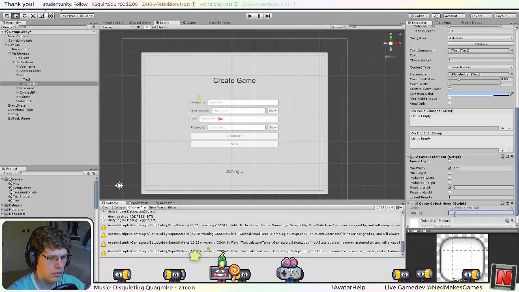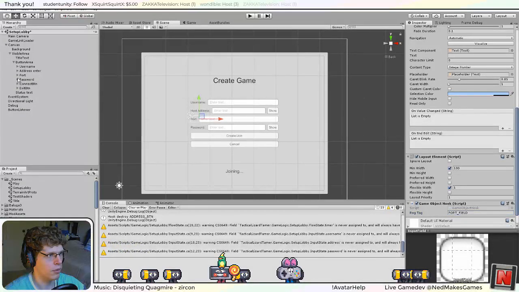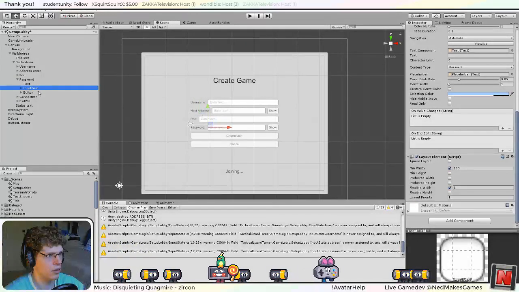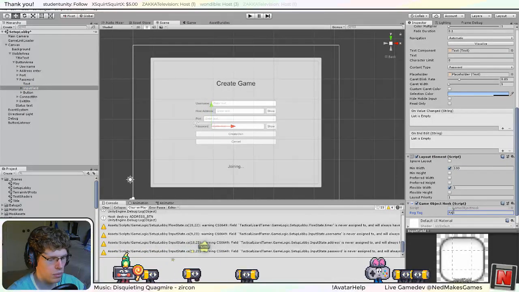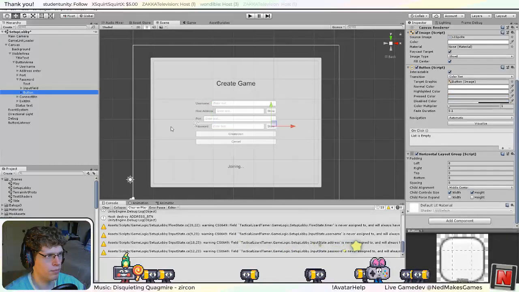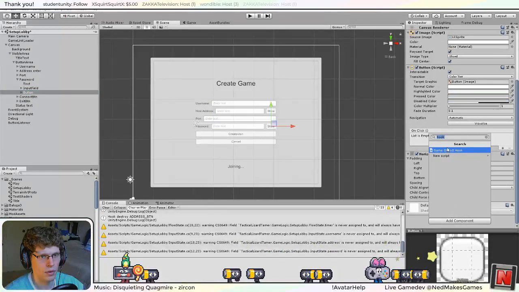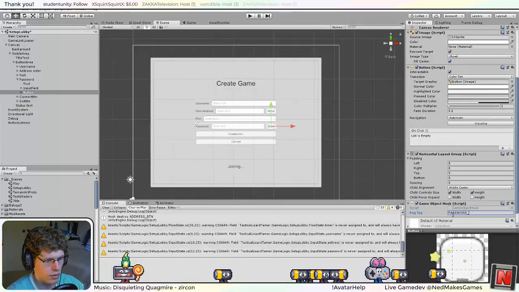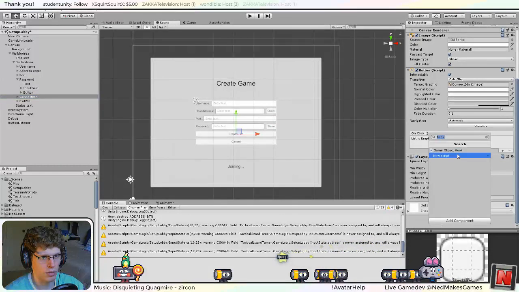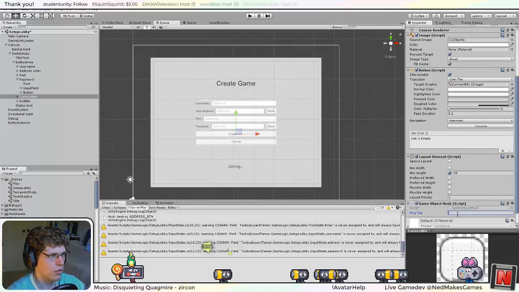So this is the port field. And for password, I'm going to need the field and the button. Password field, and password button. And then for these buttons, I'll just need a hook on the actual button.